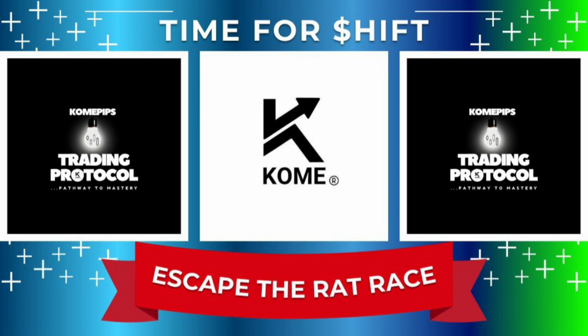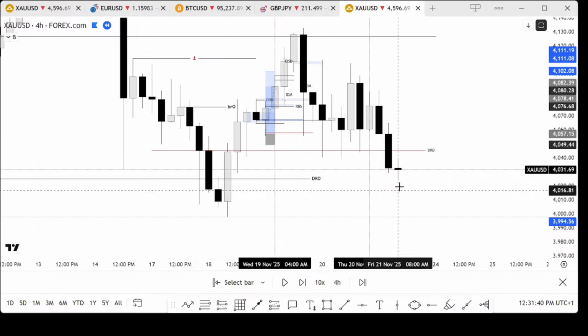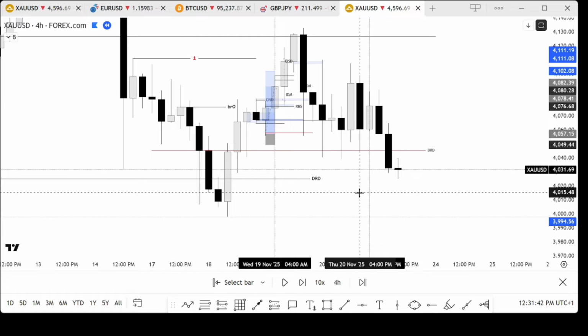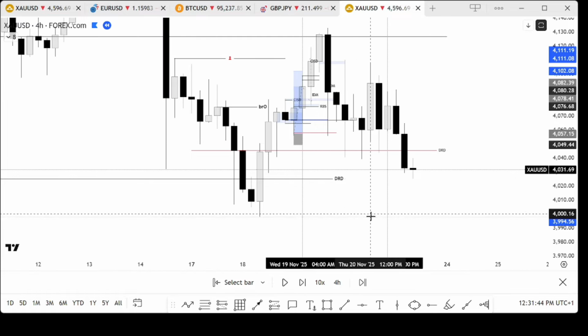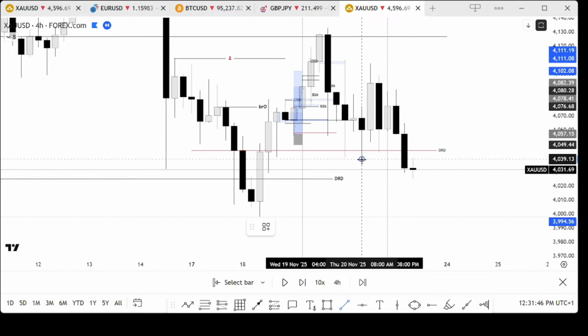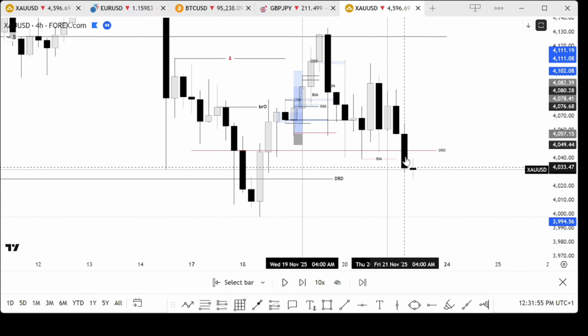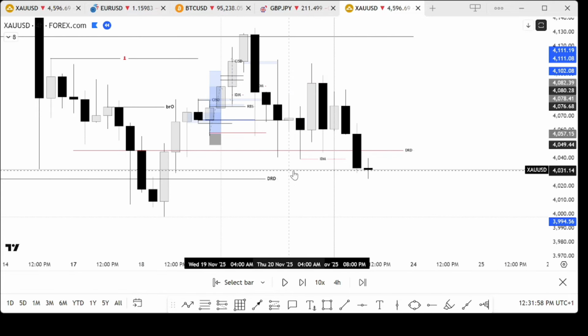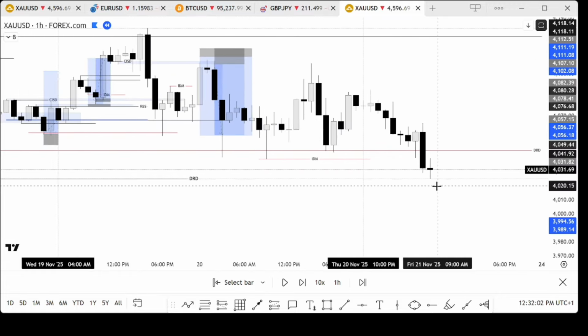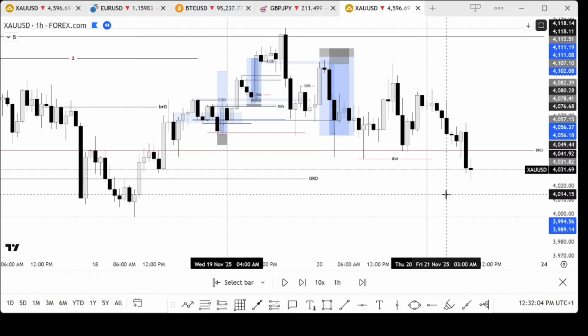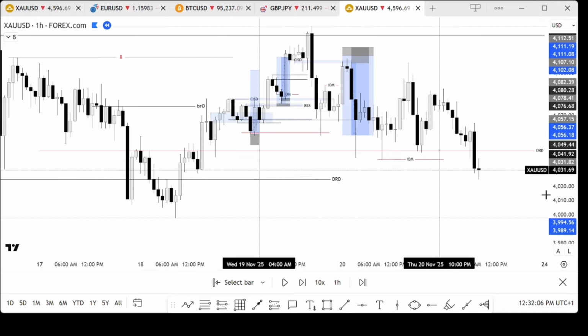I know it's a little bit rough right now, but I hope you can grasp and understand. Now, having said that, of course, all of these zones, this becomes inducement as well. So we have a lot of inducement because we have what seems like a consolidation of price. So we want to go to the 1 hour time frame, and on the 1 hour time frame we want to look for our iCRT levels.